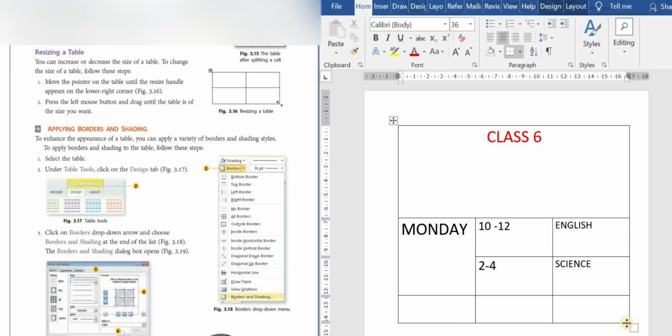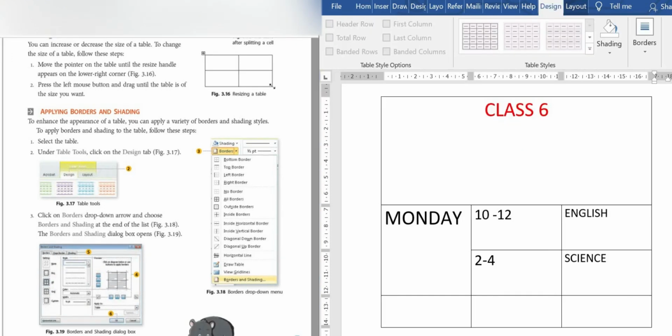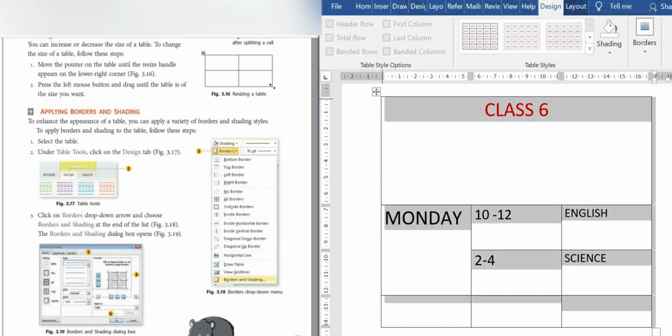Now let's learn how to apply borders. Let's see how we can apply borders and shading to the table. First select the table. Then from the Table Tools group, click on the Design tab.